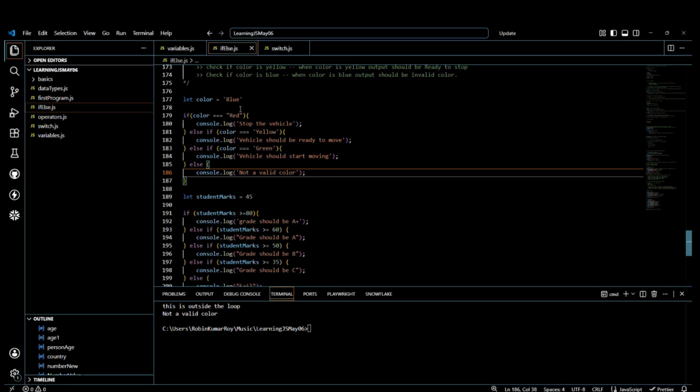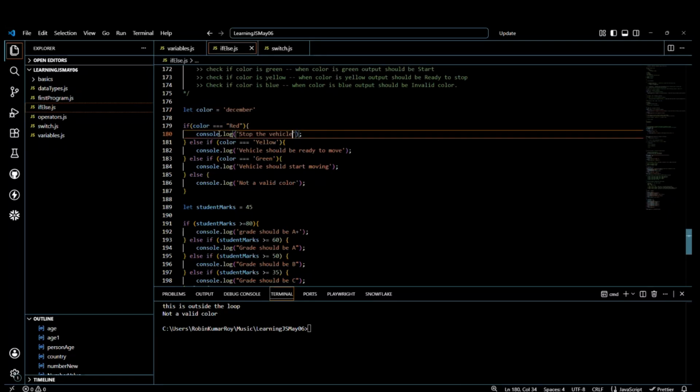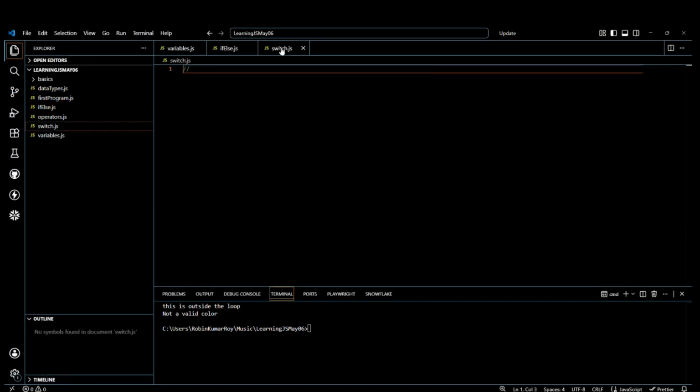And this is only for three colors. Let's assume I have to write for the months of a year, January to December, and validate December. Then I have to say when month equals December, print this value. How many if else do we have to write? We have to write 12 different if else to validate that the month is matching, then print this one. To overcome these big lines of if else statements, switch was introduced.